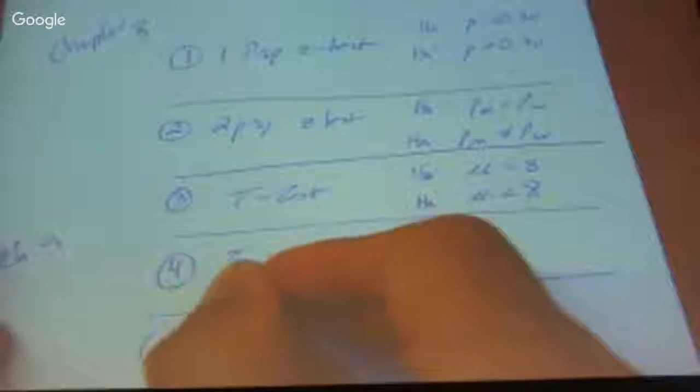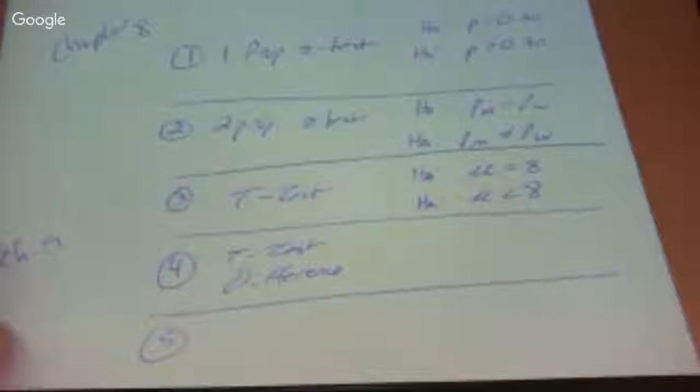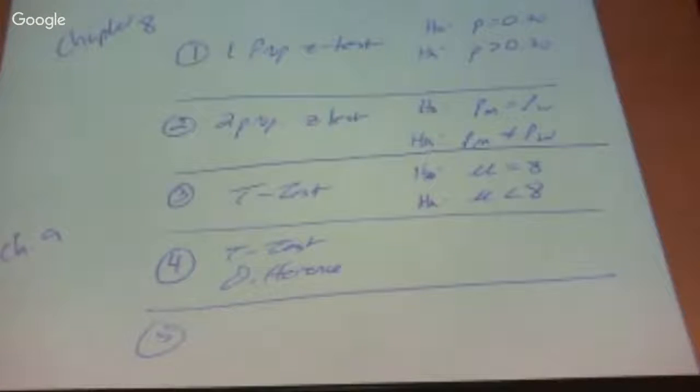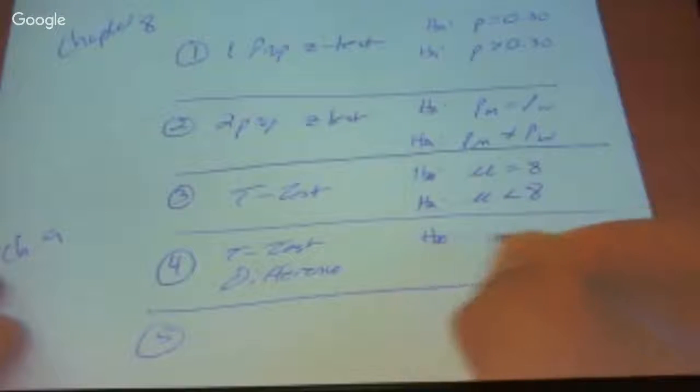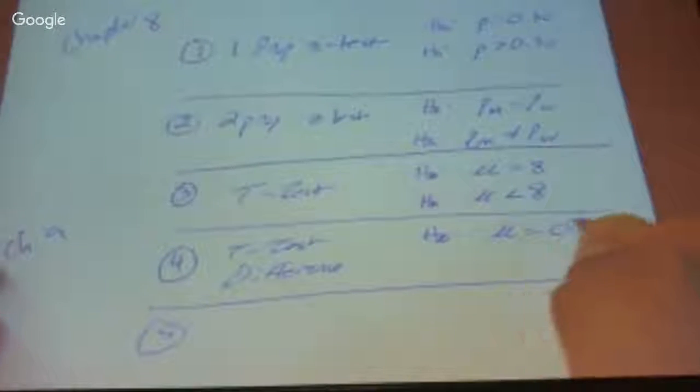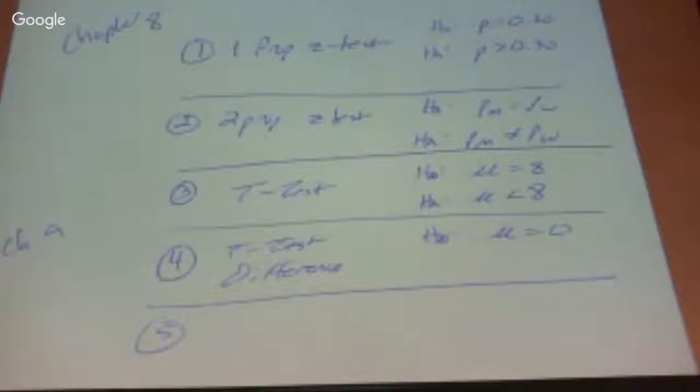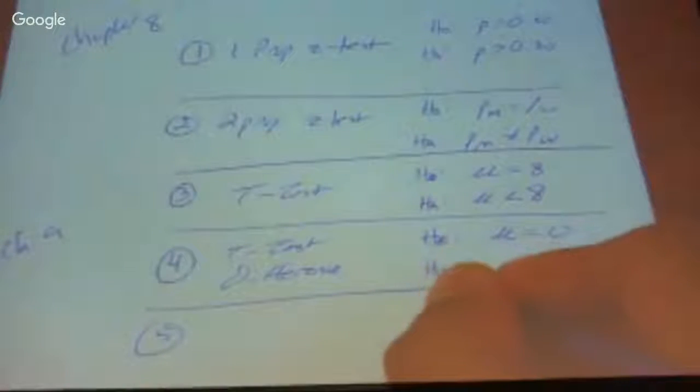Then we learned something called a t-test difference. Now, a t-test difference is exactly a t-test, but it's when we're comparing. The classic example is a pre and a post test, and we're trying to see if there's a difference between the two. So for that one, you have to remember H0 is always mu equals 0. 0 means no difference. And HA could be, yeah, we think there's a difference. Mu is not equal to 0.